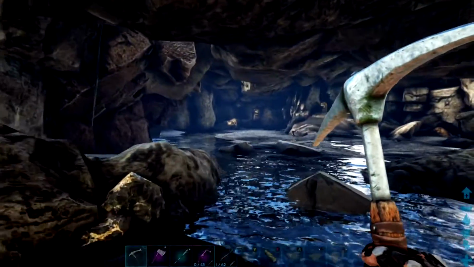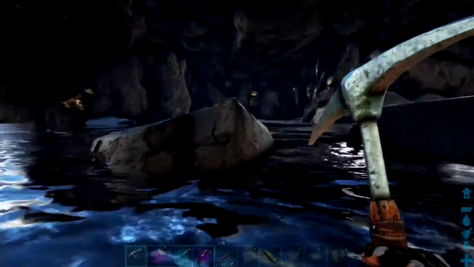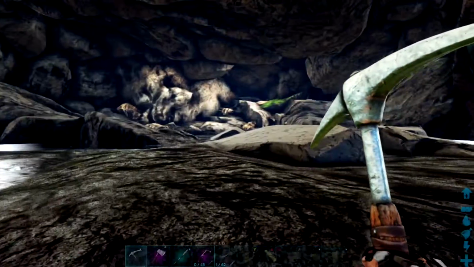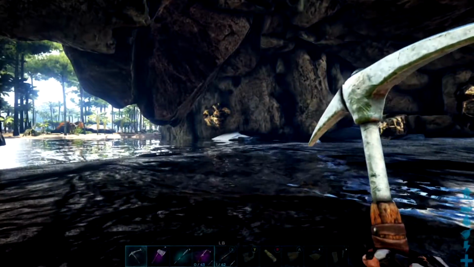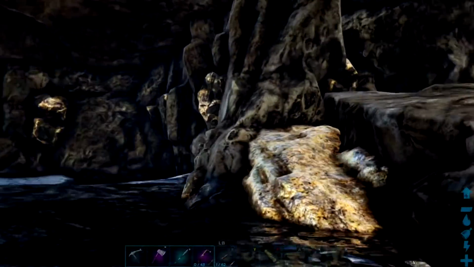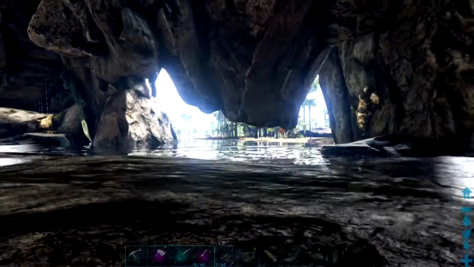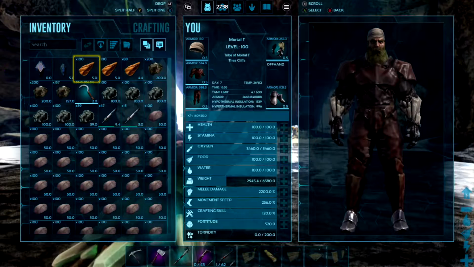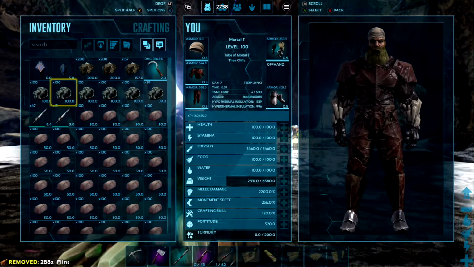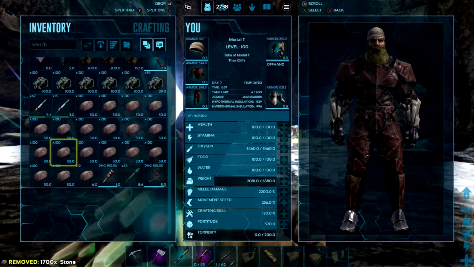Now when you hear something like metal cave, you expect to be shit tons of metal, right? Now don't get me wrong, there's quite a bit of metal in here, but not what I would call metal cave. I got a lot of obsidian from one node. I got a ton of rocks as well, though. But that was from breaking the entrance open.